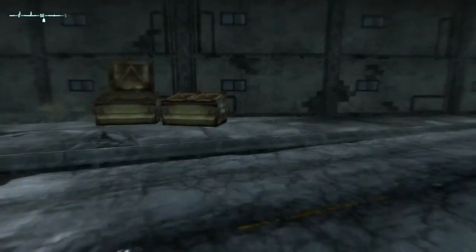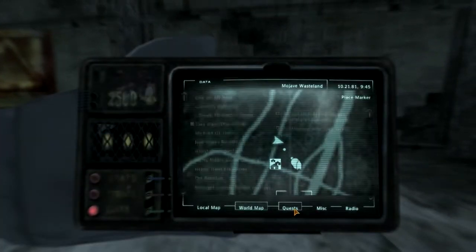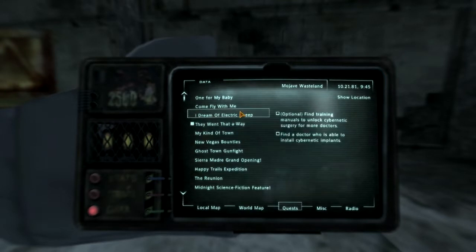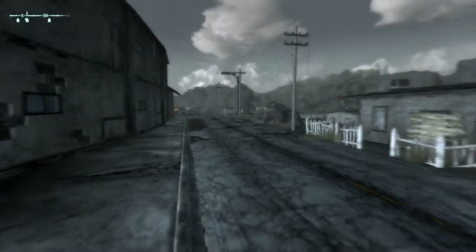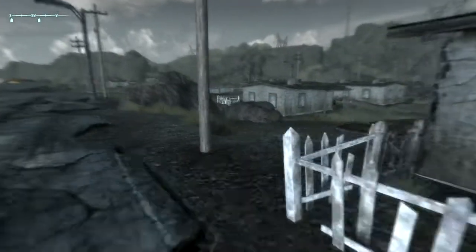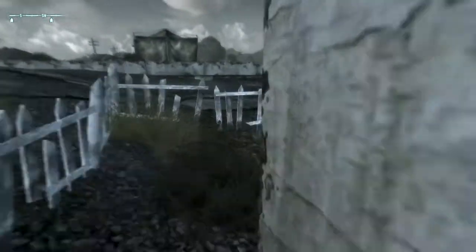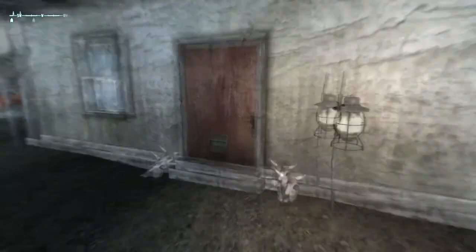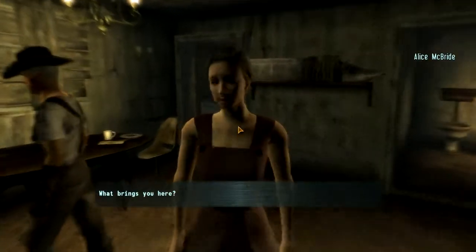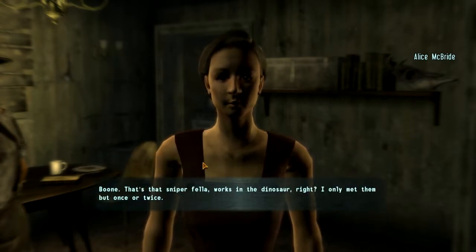Okay, so let's see here. My quest should be... Yeah, that one. That away. Nope. Yeah, I could just send somebody in front of... Let's see here. I'm just gonna break immersion a little bit and have a look-see. Just to see if there's somebody that I can... Well... Yes, I am. What can you tell me about Boone's wife?